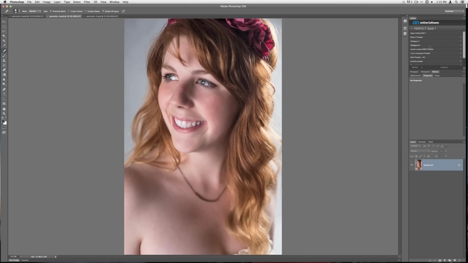And what's really cool about using Photoshop, and this is something that I really like, is you'll see these are all of my preset categories here. These are all the presets that I've created. So here's Liz's landscape presets, and then here are the two that I've made. You can automate adding a preset to your image the way that we just did inside Lightroom by double-clicking one of these. And I'm not going to do that because I want to create a new preset for this image. But inside this pane, I've got Perfect Black and White selected. All I need to do is double click, open Perfect Black and White, and it'll pop me over to the suite.